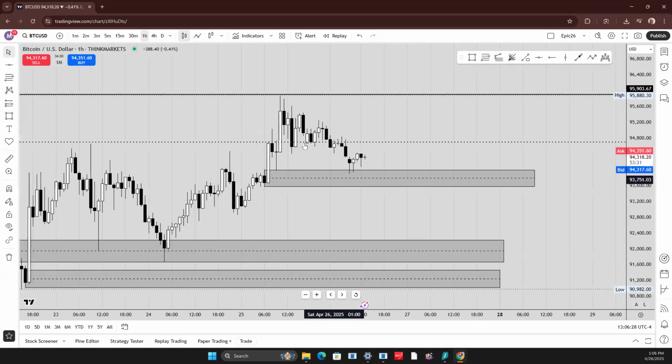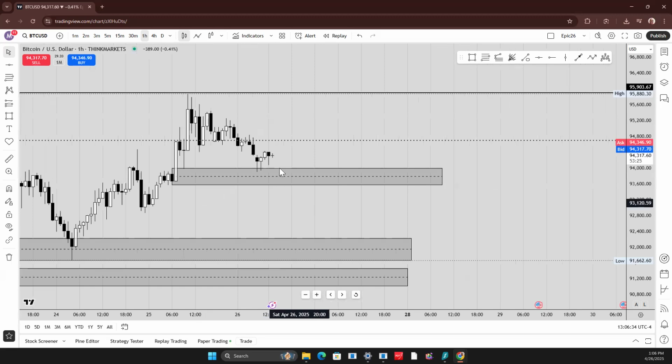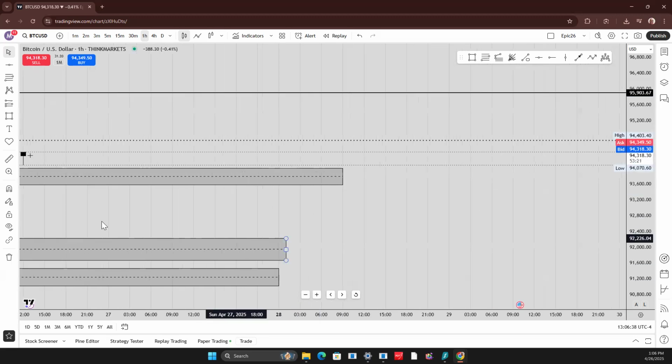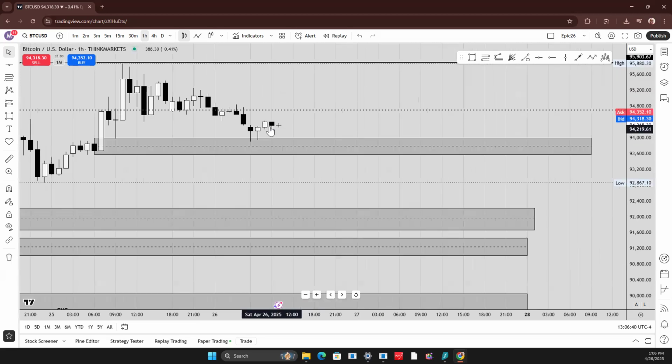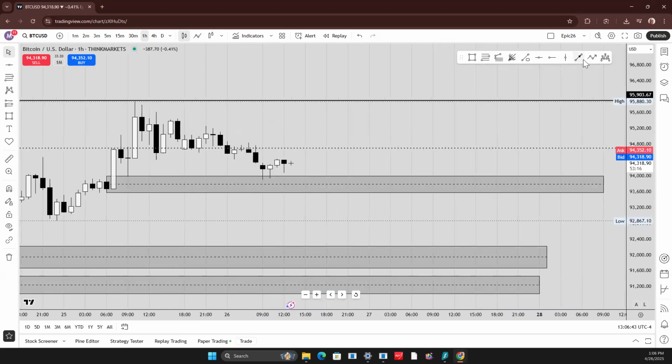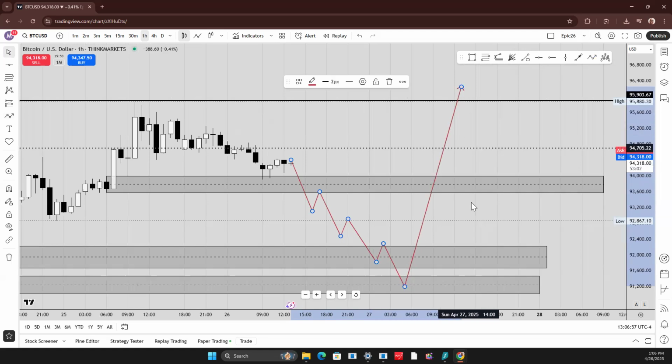Okay, what you're waiting for is the market to come back and fill the gap, hopefully bounce off and go higher. But if it doesn't, because you see the doji candle right there with a hammer, which means the market probably will trend lower to try to hit some of these gaps down here, just to hit the gaps and trend higher. That could be one prediction.